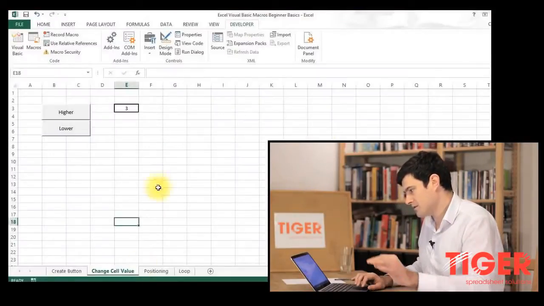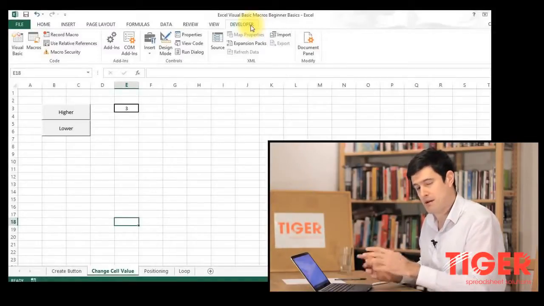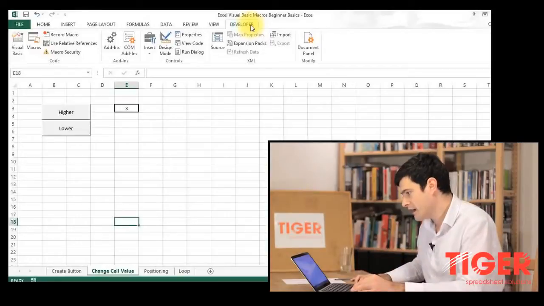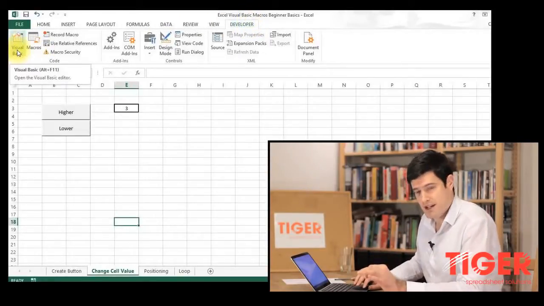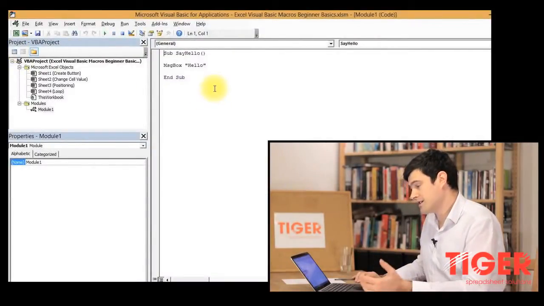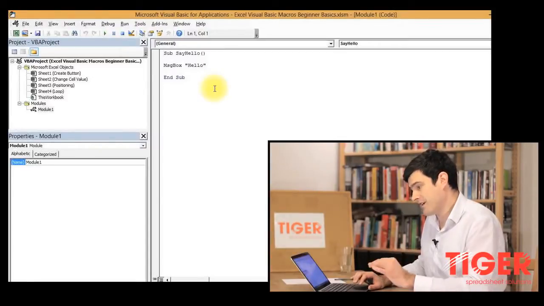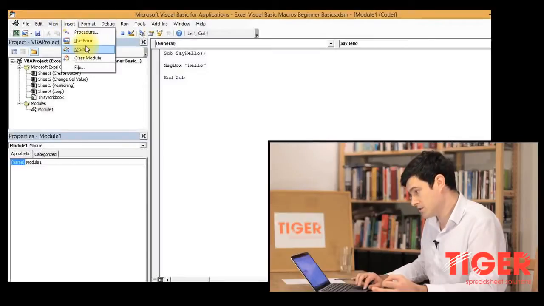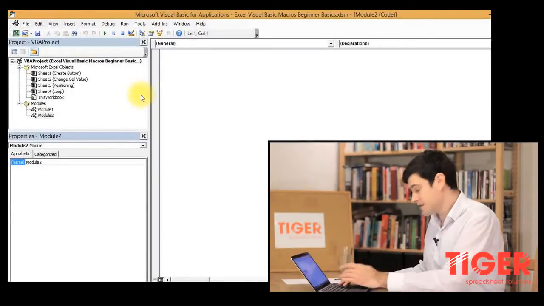Okay, so I'll do that again for you in the Developer tab. And if you can't see the Developer tab, go back to the first video in this series and you'll be able to see how to get it. In the Developer tab, we go to the Visual Basic icon, and that will take us into the Visual Basic editor. And here we can see the code we used in the first exercise. So that code is fine, but we need some more code. So we're going to create a new module. And then we're going to create a routine here.